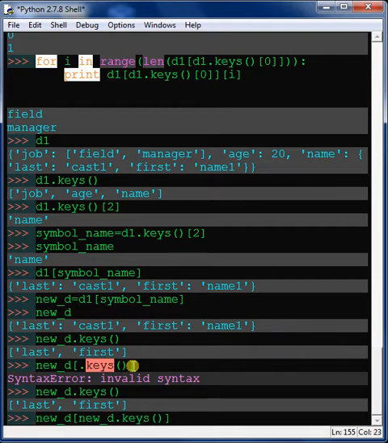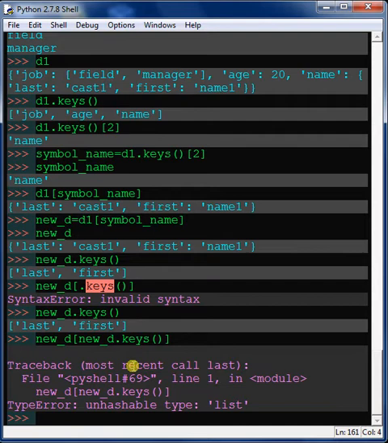Now you cannot call this like this, because it will just tell you that it is a list and cannot hash it, because in a dictionary things are kept with hashes. The values in their pairs are hashed and they are stored in the dictionary. So it's trying to hash the list, but a list is not hashable.